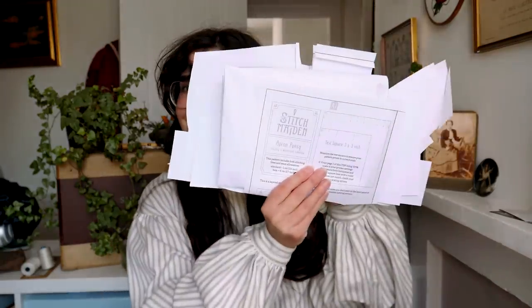And for this, I will be using a commercial pattern. Can I find it? A commercial pattern. It doesn't look like much, does it? So this is the Pansy Apron by Stitch Maiden. I have never used any of their patterns before.